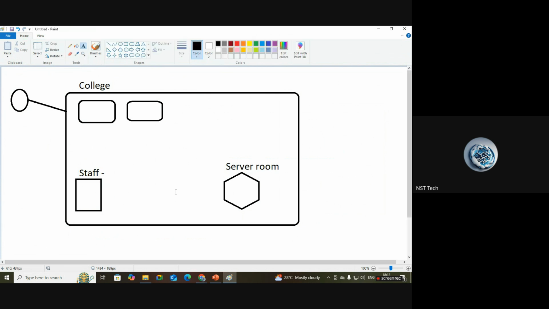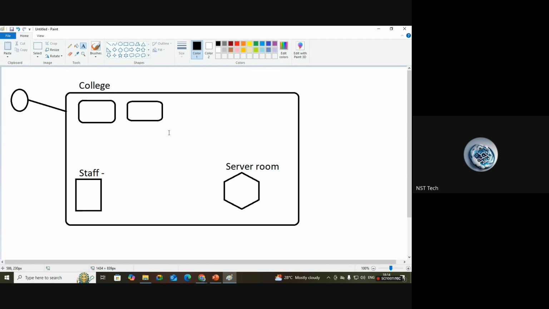In this way, it does not mean that whoever is allowed into the college can enter all the rooms, right? In the same way, in the AWS account also, whenever you are providing AWS access, it does not mean that he can do anything in the AWS account or access every service in AWS. It does not mean that. So based on the requirement, you will provide the permission to him.